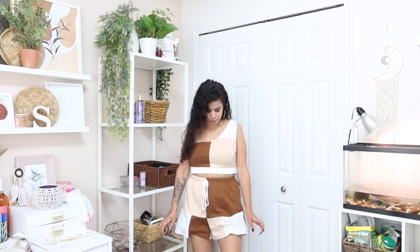For my next outfit, it is a set — super comfortable. It's also like a color block theme. I don't know what my obsession is with color block now, but I think it's pretty cool, and this is so comfortable. I was a little bit nervous because it does show a little bit of skin — it is crop, it is half a shirt. I love it. This is my second time wearing it; I am obsessed with this outfit. It's high rise and it does run large, so I got a size small — it's still kind of big on me, but it is super comfortable. I could have gotten a medium, but I like loose things. I absolutely love it — definitely something I could wear for the summer a lot, especially since it's less clothing and it's hot as heck outside.